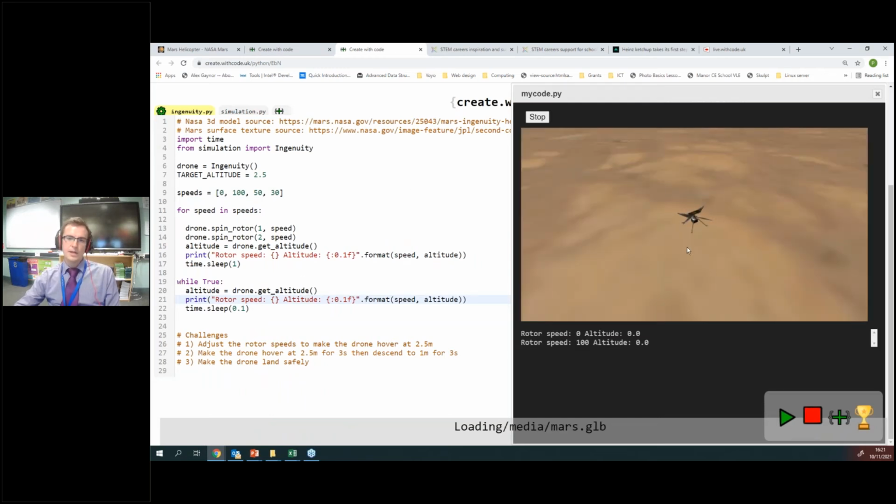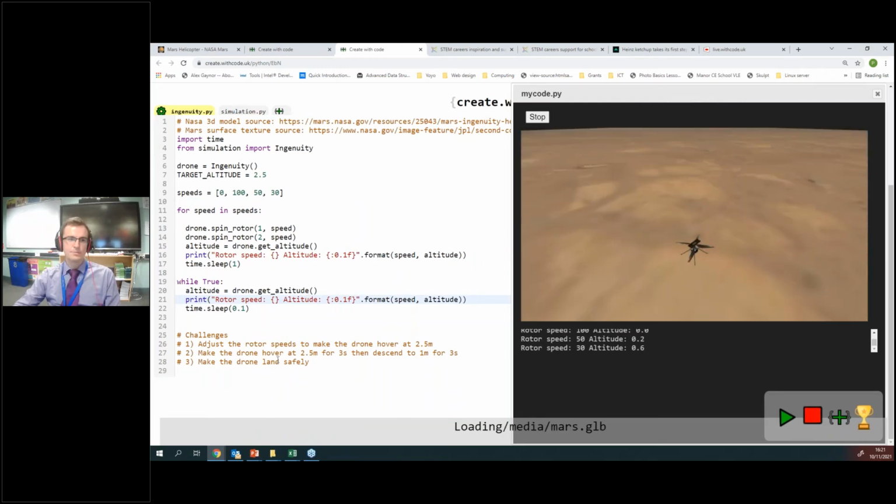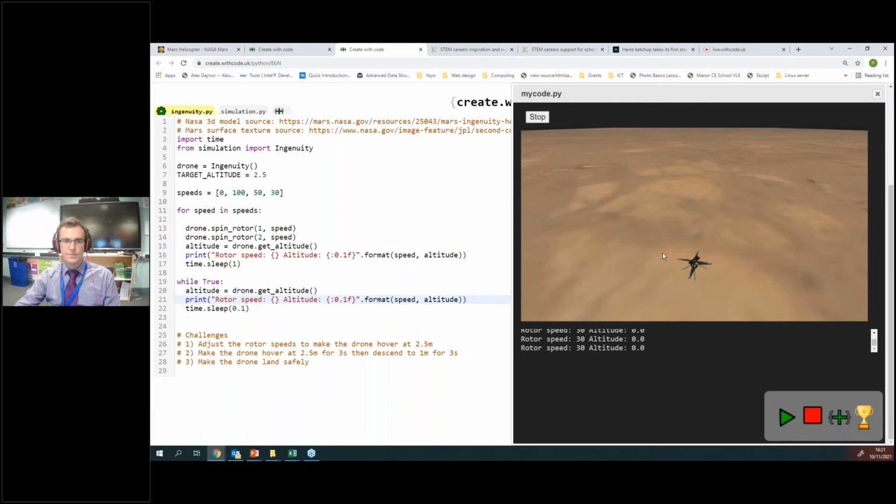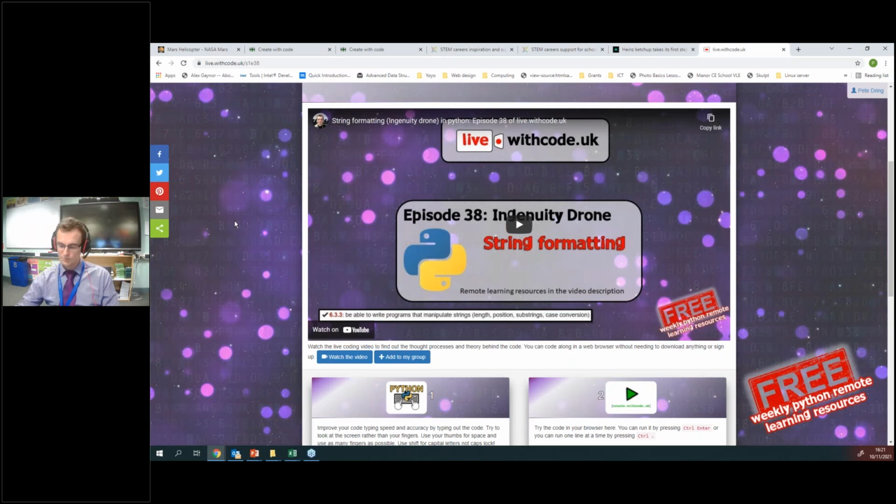So you can imagine, would students be able to write this out for themselves from scratch with the kind of confidence and our ability to articulate what's going on that Miles did at the start? I'm not sure if many of my students would. So how do we get to that point? So this led to a kind of collaborative project that I put together with some other teachers in York of how can we support students through lockdown to code regularly, to compete against each other, to build up their confidence little by little. So the Ingenuity drone idea was one of the episodes from live.withcode.uk.